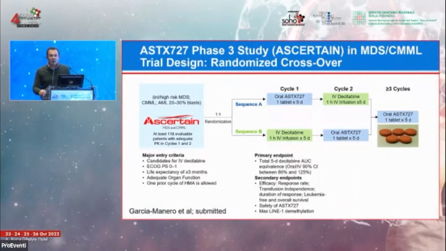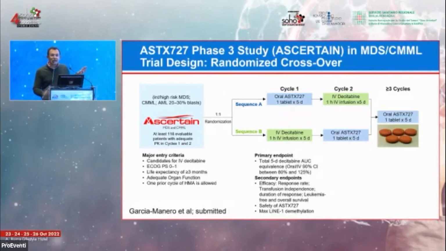So this is the approval a couple of years ago in the United States of an oral form of a hypomethylating agent. This is the combination of oral decitabine with cedazuridine. Now, this is interesting because this is not actually the drug that you think, for instance, the oral azacitidine, the CC486, that has a very low PK profile. So this combination basically gives you the same pharmacological profile as the IV or subcutaneous decitabine.